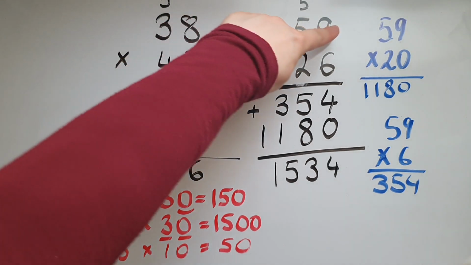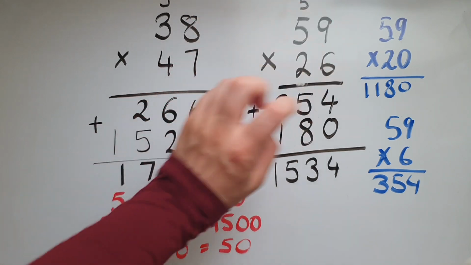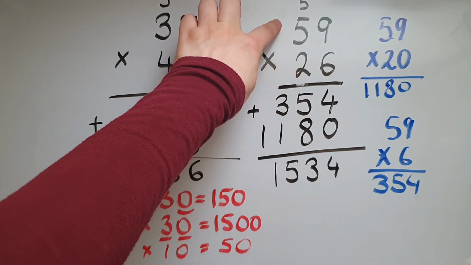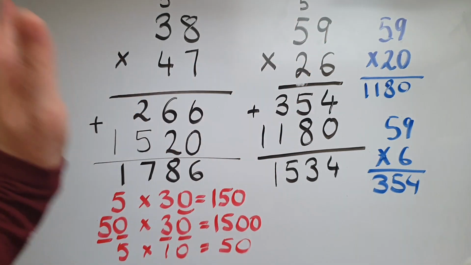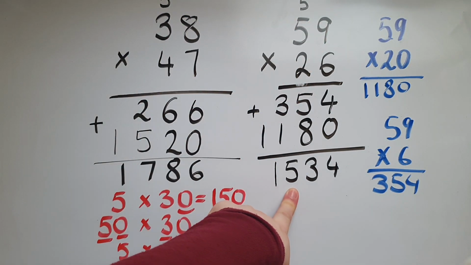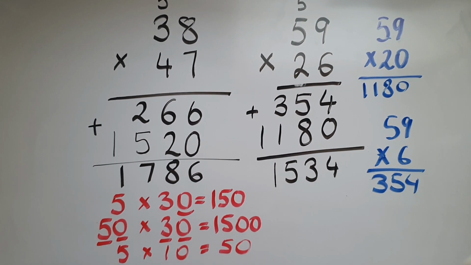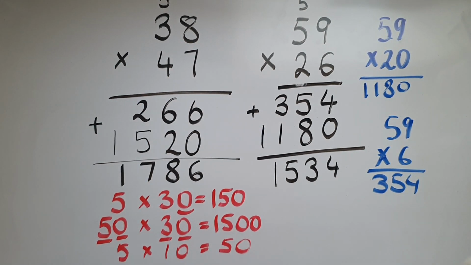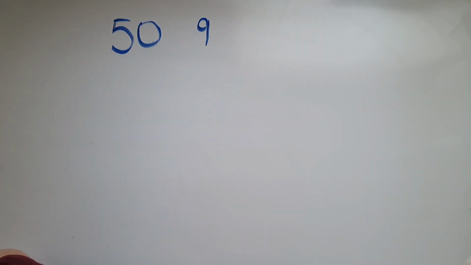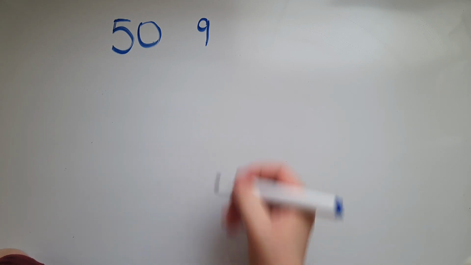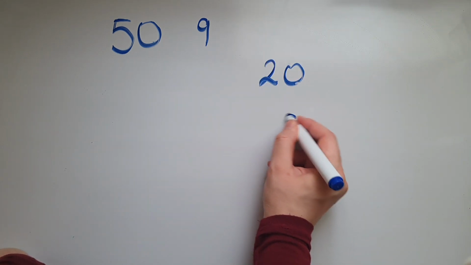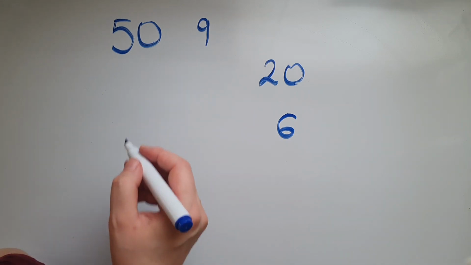And we can do the same thing with the 59, so we could break it down into 50 and 9. So multiplying 26 by 50 and then 26 by 9, adding the answers together should give us 1534. Which leads me into another method which we call the grid method, and I'm going to use the same numbers to experiment with that. So 59 times 26. 59 is broken down into 50 and 9 and 26 into 20 and 6. So I'm going to do them on the side and you'll understand why in a second.